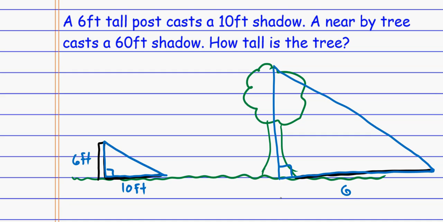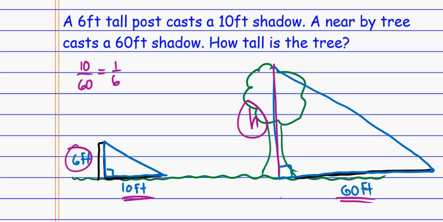And so right here I have the shadow of 60 feet. And if we think about this in terms of a proportion, well, we just look at this. Here's the height of the tree right over here, okay? So I'll highlight it in purple. That's the height of the tree. So compare these pieces. The scale factor, the ratio between these two sides is given right here. It's 10 to 60. And so the ratio here is 10 over 60, which is 1/6. Well, when I compare the other sides, the 6 feet and the h, it should also give me the 1/6.